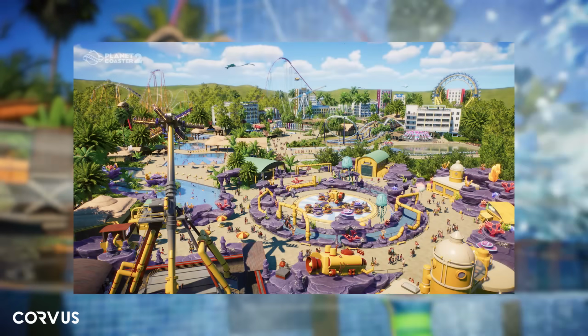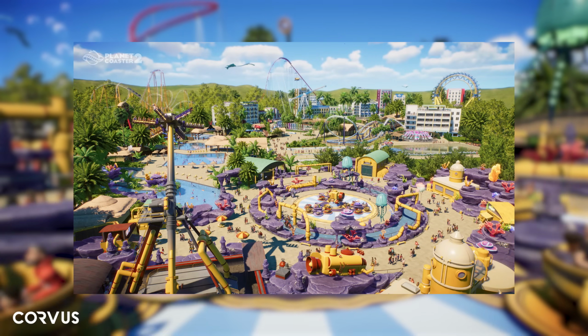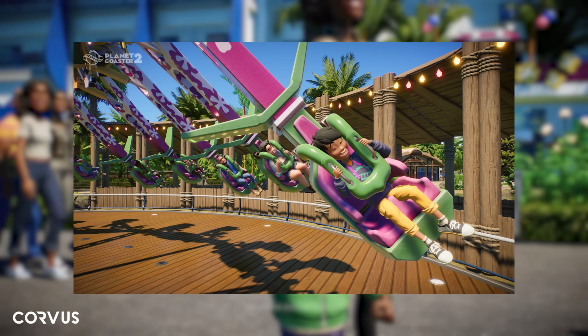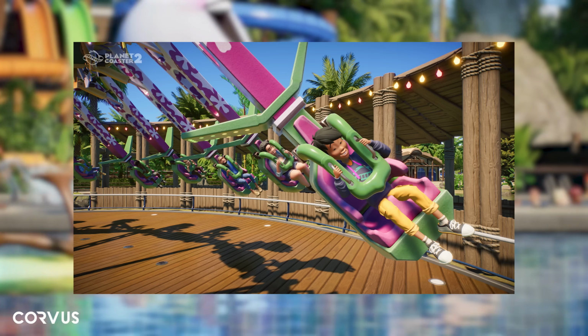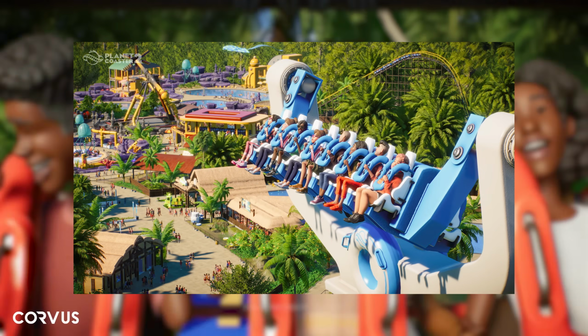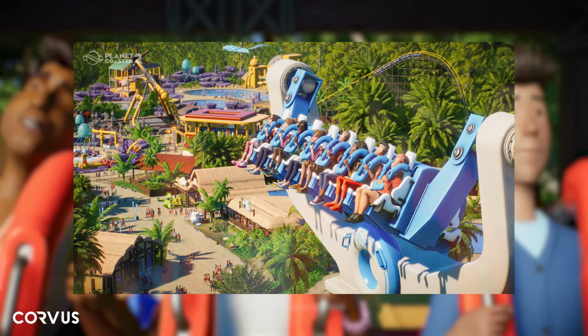For the rides themselves, it's currently unknown how many coaster models and flat rides will be in the game, but the ones showed off in the gameplay seem to be a nice mix of fan favourite remasters from Planet Coaster 1, that's going to be strange calling it that from now on, and new rides coming to Planet Coaster 2.